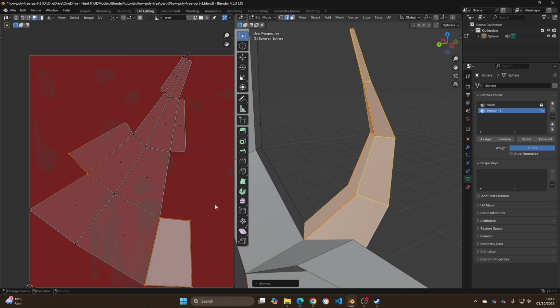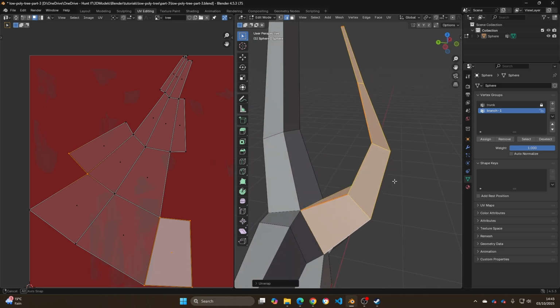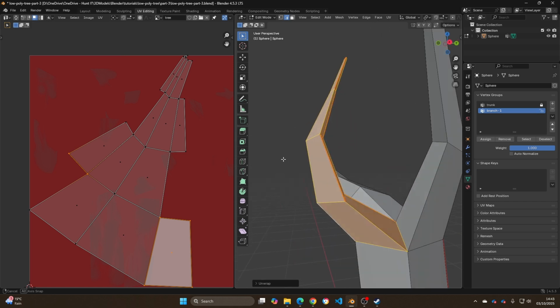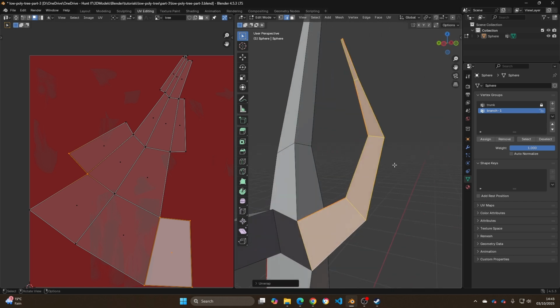So this is just a useful little way to think about starting to use seams to pull apart a model, and to actually think about where the cuts come into it and how you can use it to kind of pull parts and create cleaner UV islands.